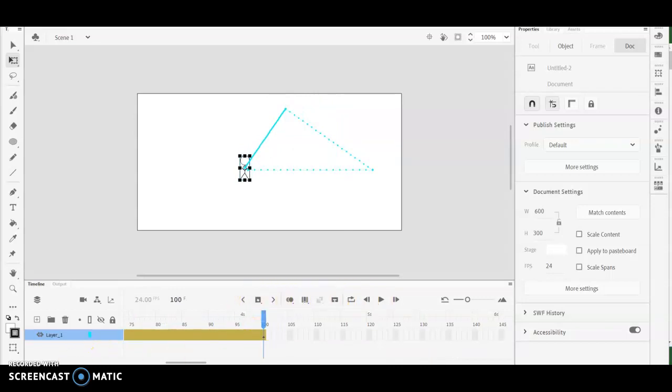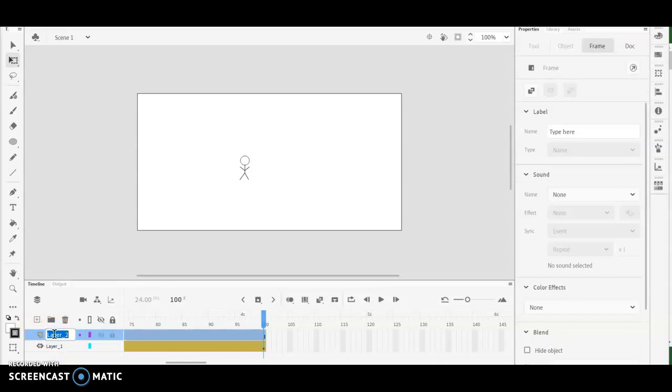I know to make a stick figure even cooler than moving in a triangle is to make him do some flips. To do this, we are going to add a new layer. This is one way that Animate relates to our other programs. We're going to add a new layer, and we're going to double click to name this layer Rotate. I used enter to confirm that command. Even though we created a new layer, we have to remember our stick figure is actually in layer 1.